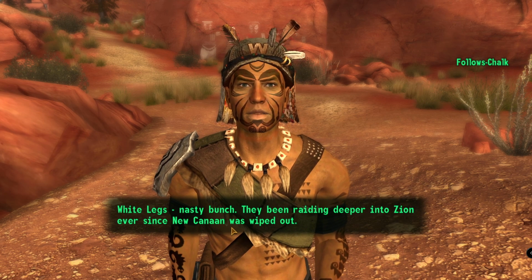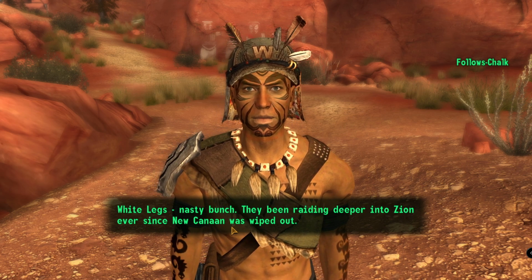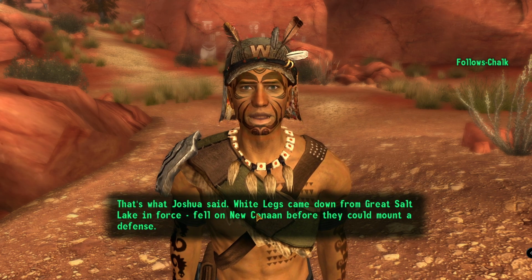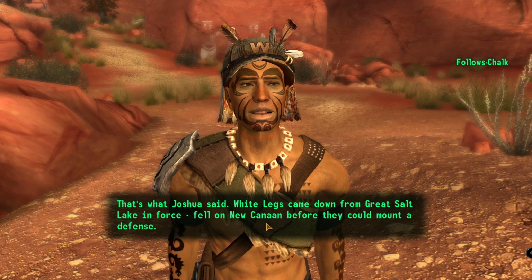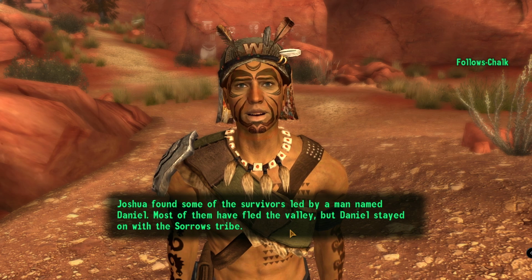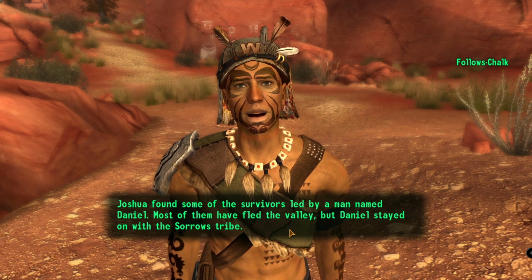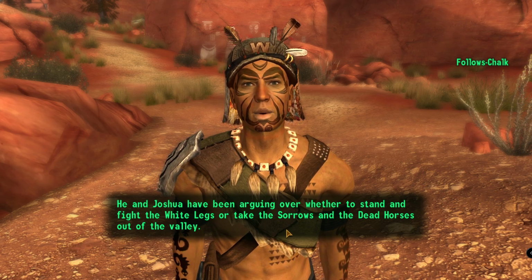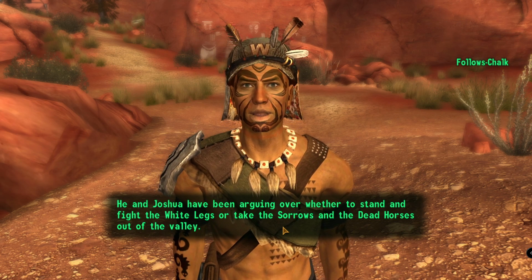Whitelegs. Nasty bunch. They've been raiding deeper into Zion ever since New Canaan was wiped out. Wait, what? New Canaan was wiped out? How? That's what Joshua said. Whitelegs came down from Great Salt Lake in force. Fell on New Canaan before they could mount a defense. Joshua found some of the survivors led by a man named Daniel. Most of them have fled the valley. But Daniel stayed on with the Sorrows tribe. He and Joshua have been arguing over whether to stand and fight the Whitelegs, or take the Sorrows and the Dead Horses out of the valley.